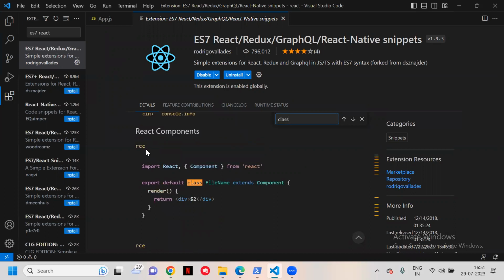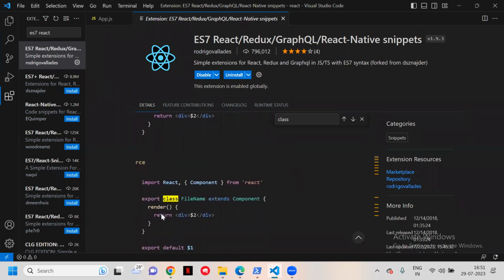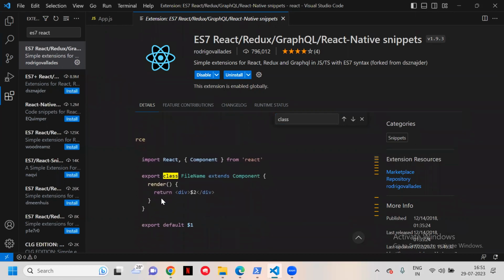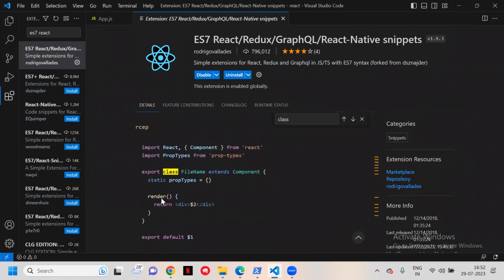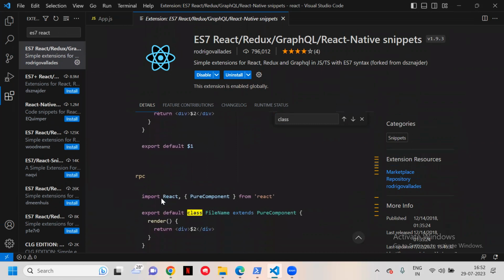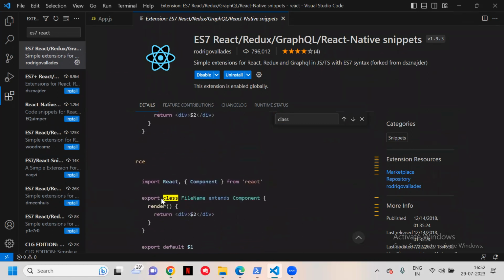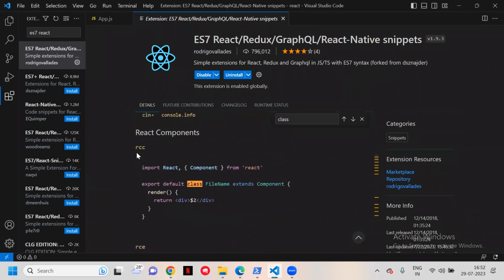This one, RCC, React class as a component. RCC means React class as component.